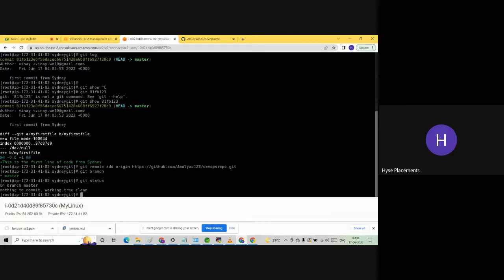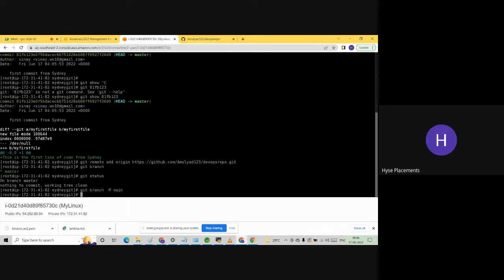So we'll change that to our customized name. Okay. So git branch -m main. We are changing our branch name from master to main. This is an optional step. We have that flexibility also. By default it will come as master, but we are not supposed to use the same name given by default, right? We have to change it to our project needs.